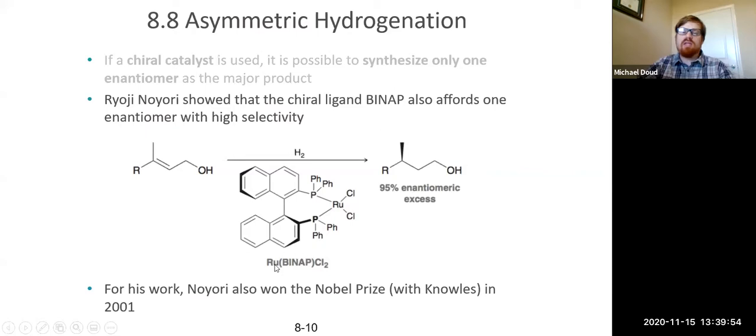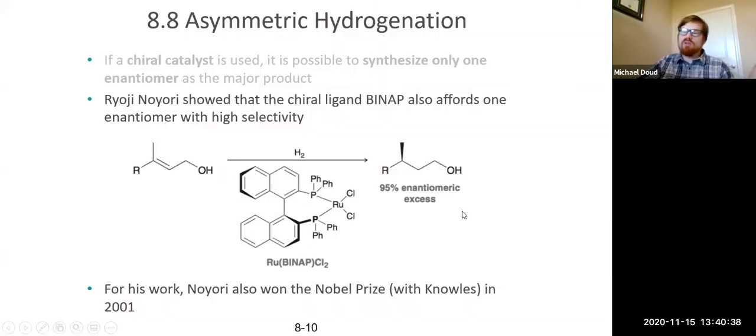So there's a similar ligand here, which is called the BINAP ligand. You may recall this, we talked about different types of chiral compounds back in the day, and BINAP is one of those because it would basically be symmetrical, but because it can't rotate around this sigma bond right here, it ends up being chiral. And so because of that chirality, you can actually do the same thing, making just one enantiomer with pretty good selectivity. So that's just something to keep in mind, is that you can use a chiral catalyst to produce a chiral product. And that's one of the more important things for medicinal organic chemistry as well.